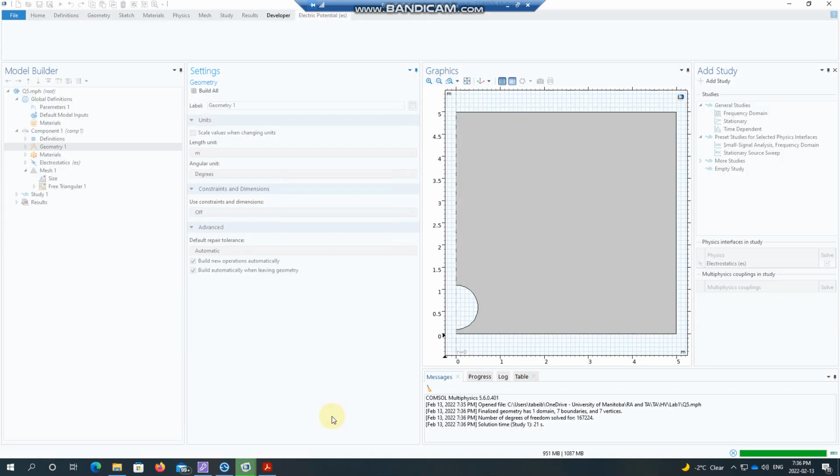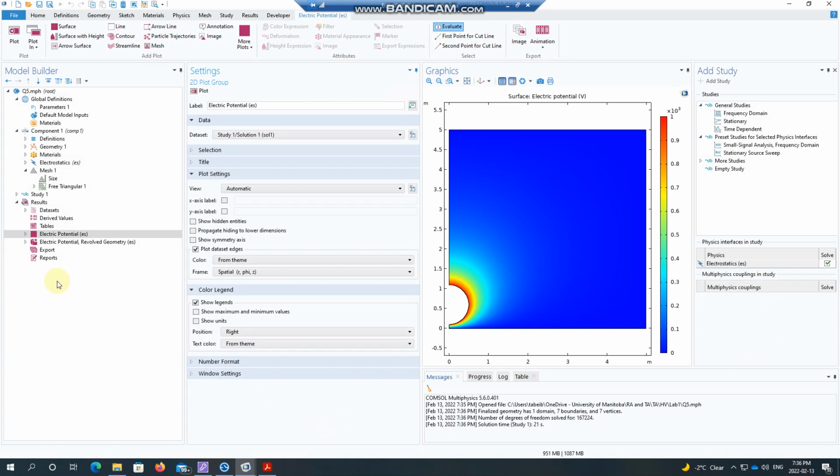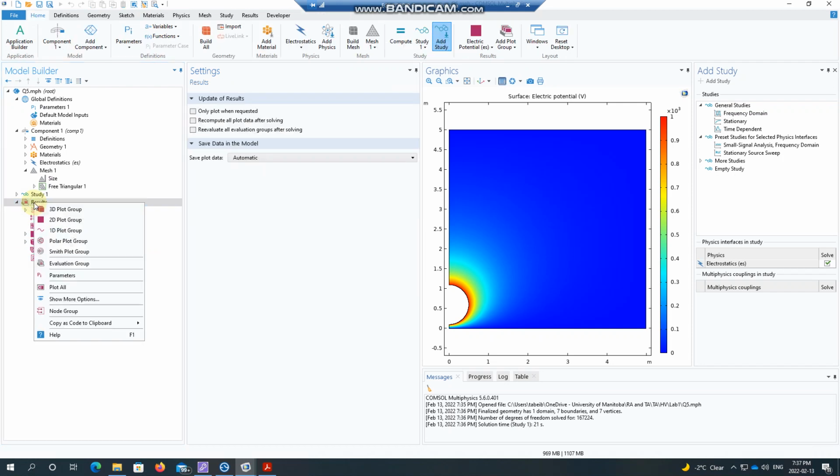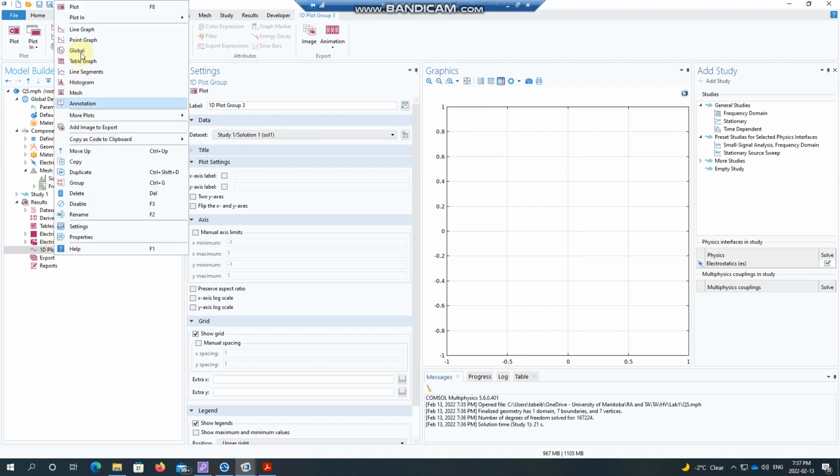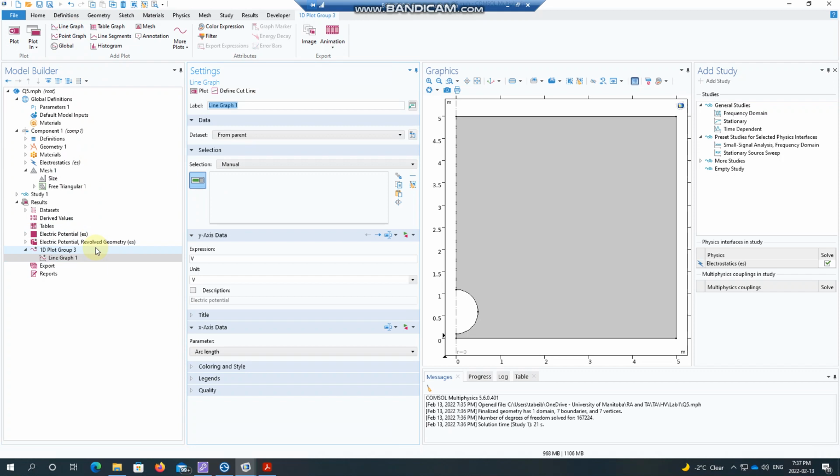So we come here, so we should plot 1D plot, right click, line graph, then should plot this line as well.